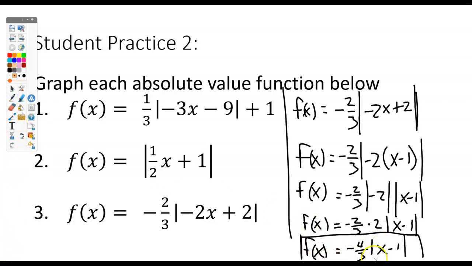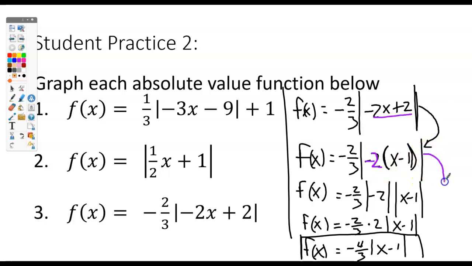So the answer's down here at the bottom. This is what you guys should have gotten. Now let's walk you through it if you didn't get there. So step 1 would have been to factor out the 2. What that means is you're going to put some parentheses. You're going to put the negative 2 in front of those parentheses. And what goes in the parentheses is what's left after you divide both of those by negative 2. So negative 2x divided by negative 2 leaves you with x. 2 divided by negative 2 leaves you with negative 1. So that's step 1. Factor it out.